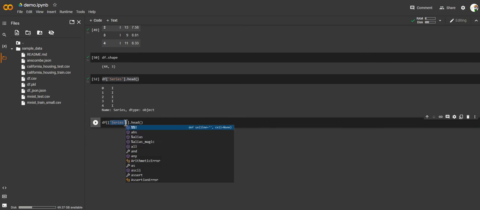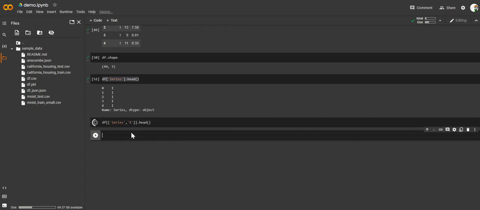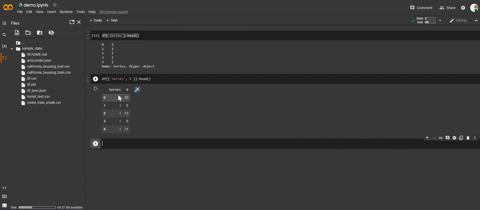Then we include the other column name, so I am giving X. Now I will execute it. So now we got two columns, series and X.